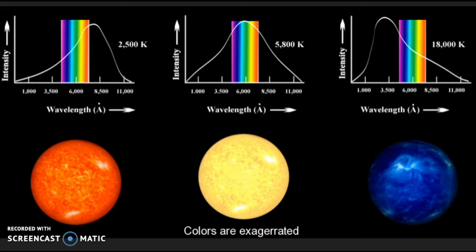On the left we have a more reddish kind of star, then we have a yellow star, and then we have a blue star. And believe it or not, those white specks that you see up there, some of them are blue stars. That seems like a really weird thing, but that's how it is. So between these three stars, which star would you expect to be the hottest? It would be the blue star. I know the graphs above them are a little bit confusing, but if you look at the graph on the very far right, it says 18,000 Kelvin is the average temperature. So compared to the 5,800 Kelvin or 2,500 Kelvin, the blue star is definitely going to be the hottest.